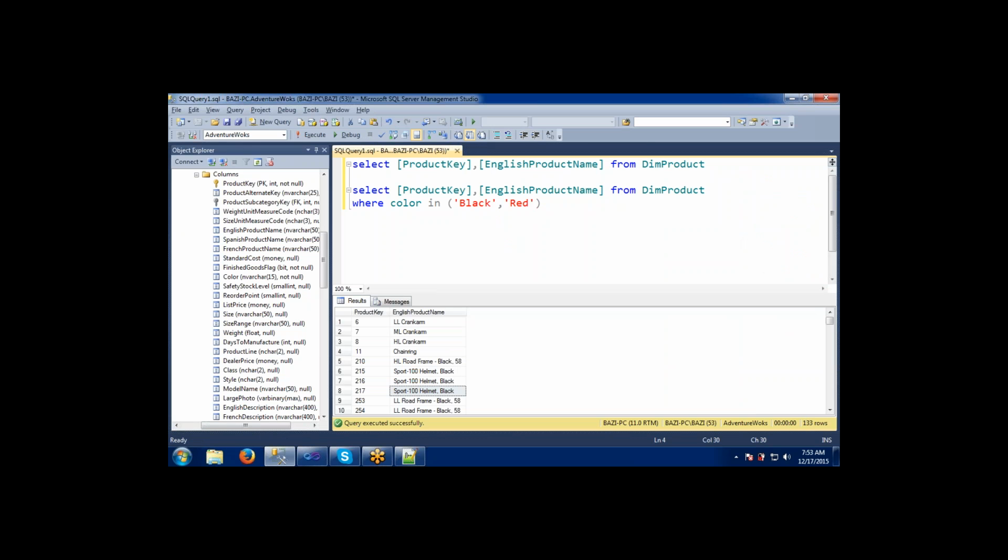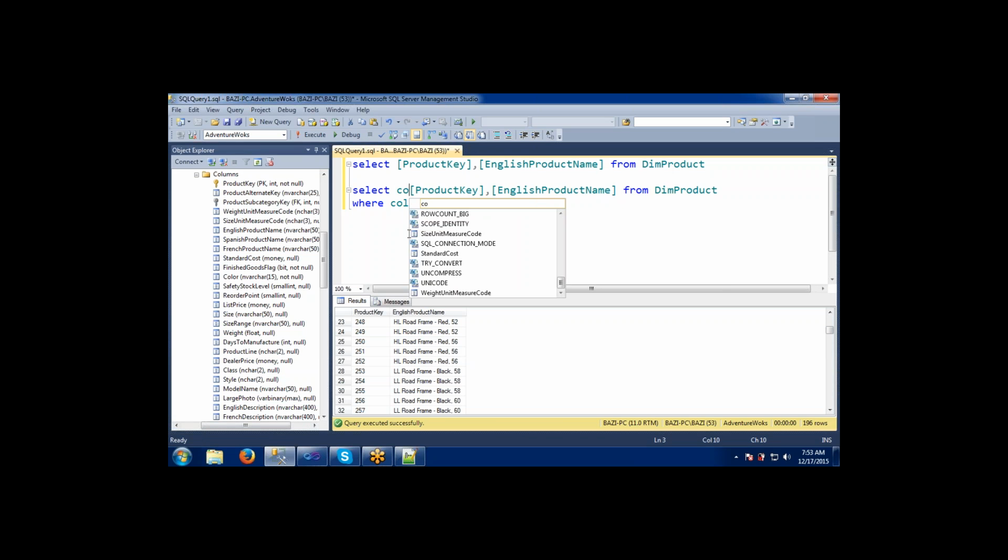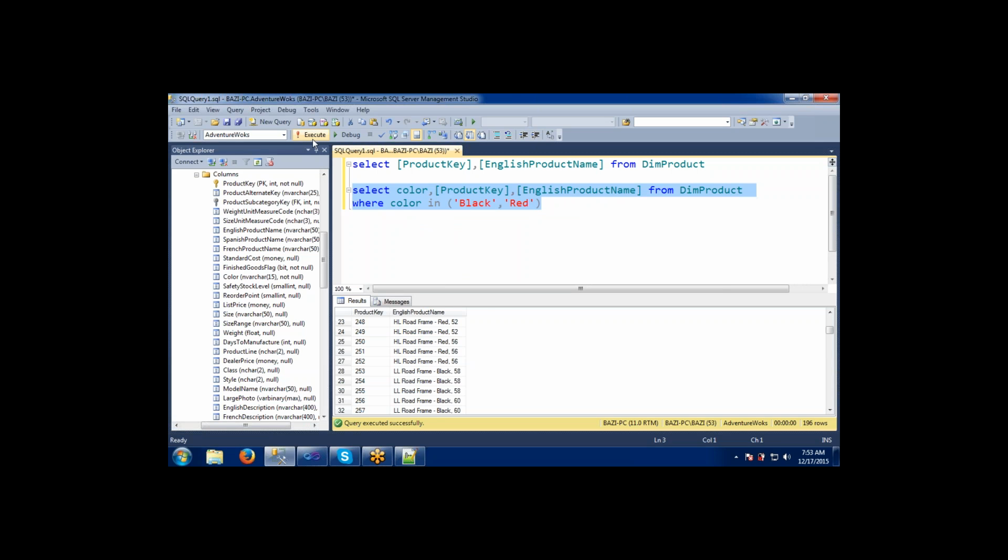Now what is the 133 records, right? When I select multiple colors, the query will come like this when it is hitting the database. So we are passing two colors in this, where we have the red and black color products. So all those are displaying here. If you want to see the color also, we can see how the colors are coming. See, black, red. Only those colors are coming into the report here.